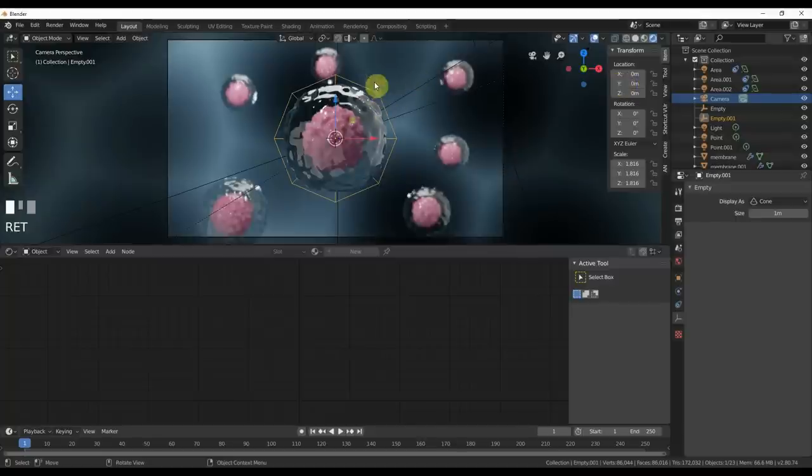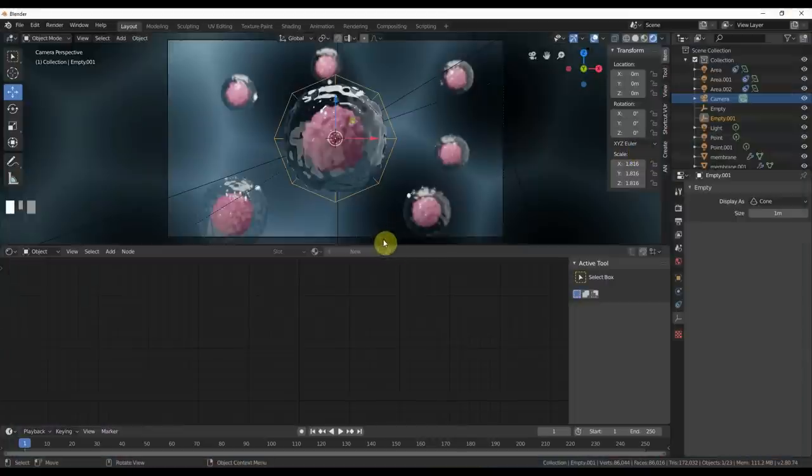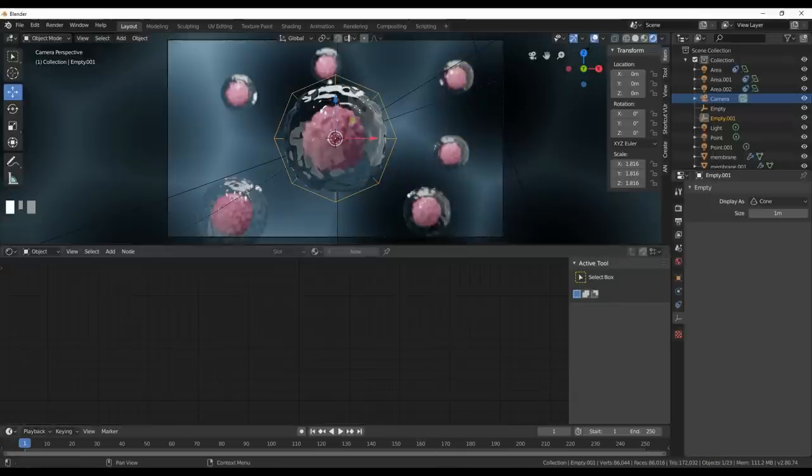So now if I render this, we'll see what it looks like. All right, so there's a very basic looking, very clean looking shot of the representation of a cell, of a stem cell. Other things we can do, we can add more lights, we can brighten it up. So let's see what it looks like when I duplicate a bunch more of these. I'm gonna pause the video and come back with it more duplicated.